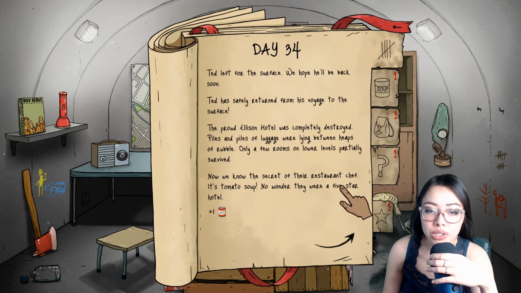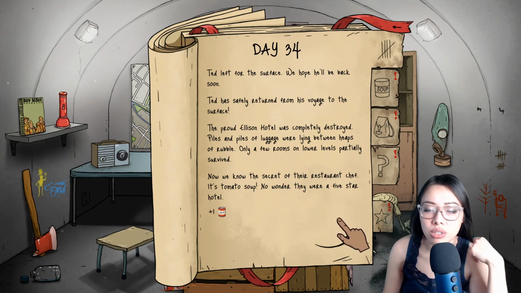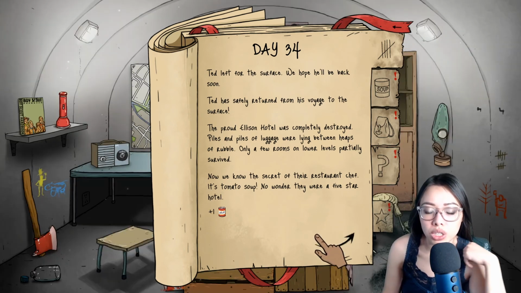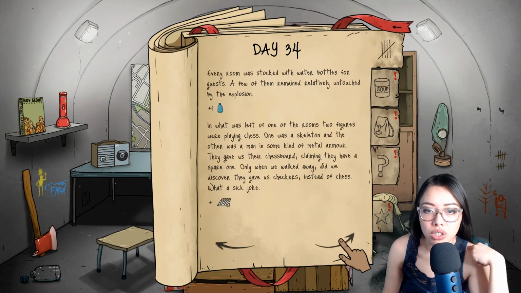We hope he'll be back soon. Ted has safely returned from his voyage to the surface. The proud Edison Hotel was completely destroyed. Piles and piles of luggage were lying between heaps of rubble. Only a few rooms on the lower levels partially survived. Now we know the secret of their restaurant chef is tomato soup. No wonder they were a 5-star restaurant.